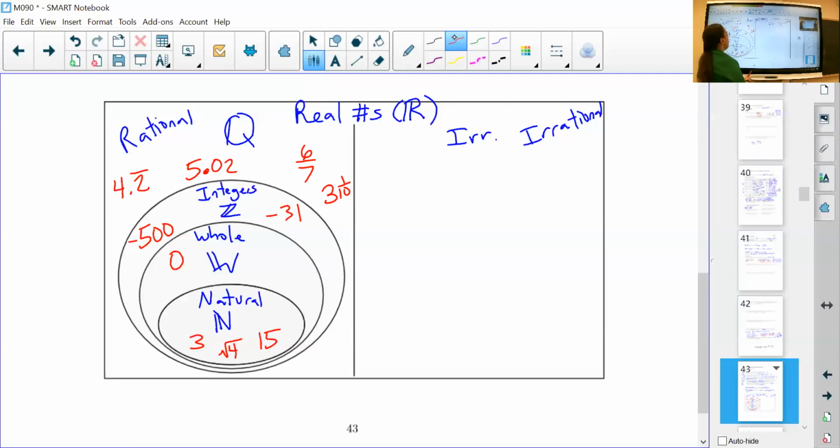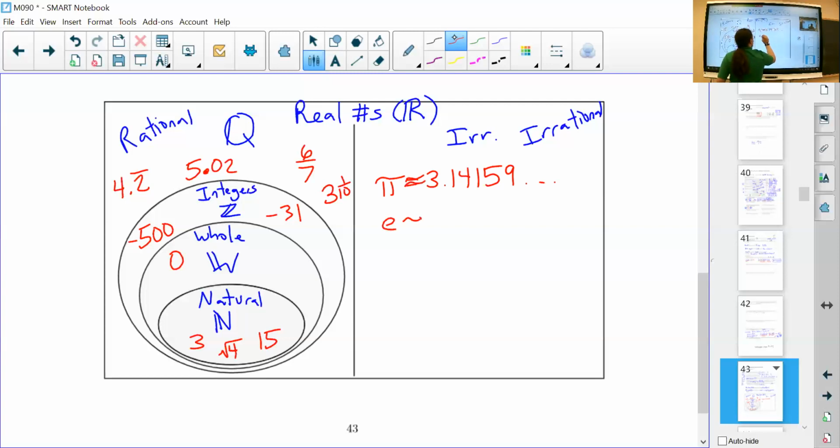Now the irrational rectangle has a few numbers. One of them is pi. Pi is one of the most common examples of an irrational number. And pi is a number that goes on and on and on. It never goes into a repeating pattern. Notice we do repeat digits. I've got a 1 and then I've got another 1, but it's not followed by a 4, it's followed by a 5, then a 9, and it keeps going. And it never falls into a pattern where it repeats. Okay, so there's pi.